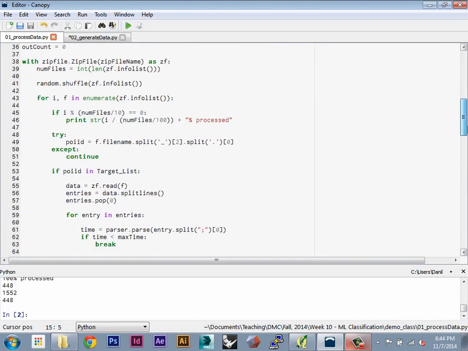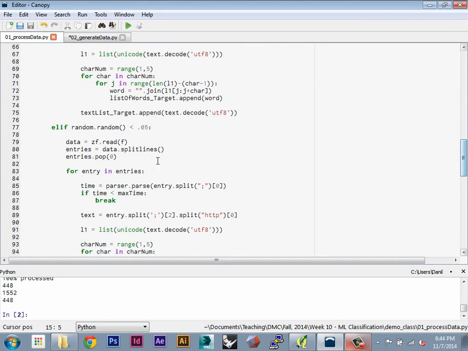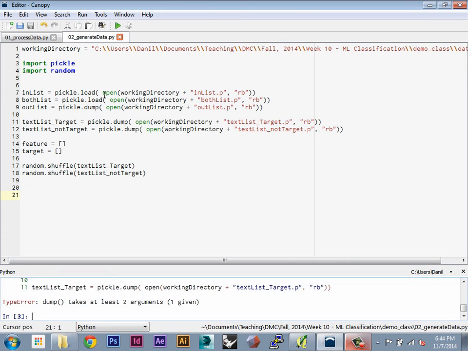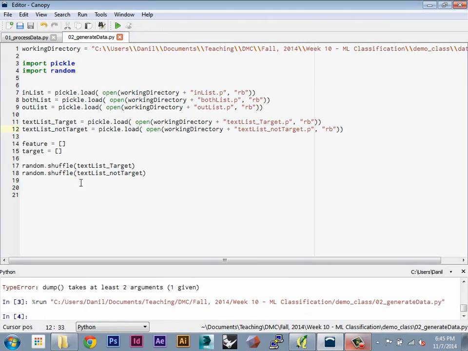Okay, the problem here is, as you remember, I only had 36 locations in this OCT data set, but I was taking 5% of all of the comments from everywhere else. Okay, so it's a really disbalanced set right now. Just to see what that means, we can just run this very quickly. Make sure you've changed your function names. I'm going to run this basically just to load all these files. I haven't really done anything yet, but now we can look at the length of these 2 sets of comments.